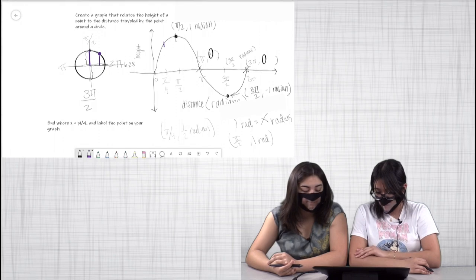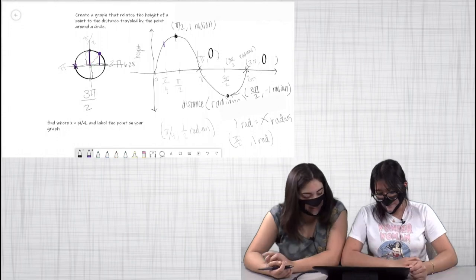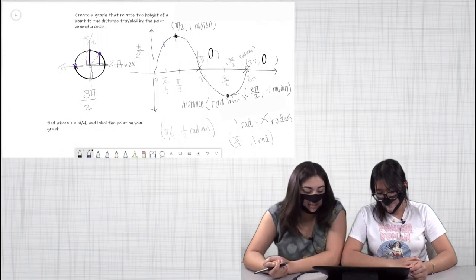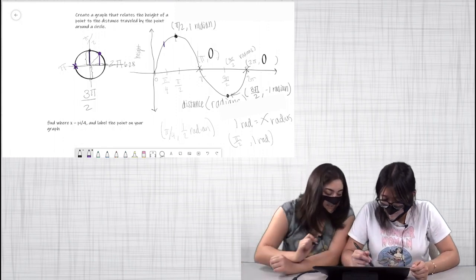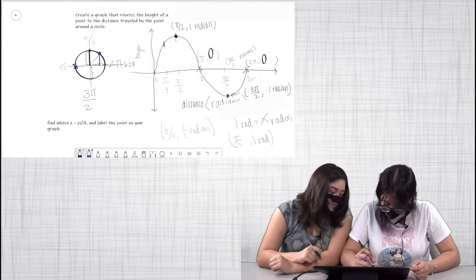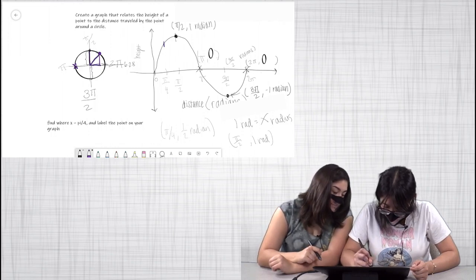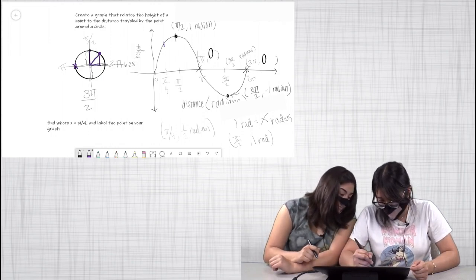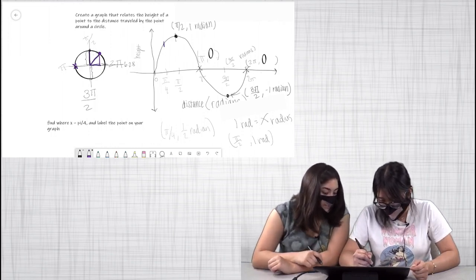To find the height of the point on the circle, we can draw a triangle by drawing a line that connects our point to the center of the circle. Do we know any of the values on this triangle? Yes, this is a triangle. We know this one, right? So this is the radius. This is equal to 1.